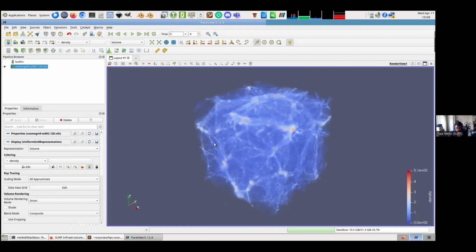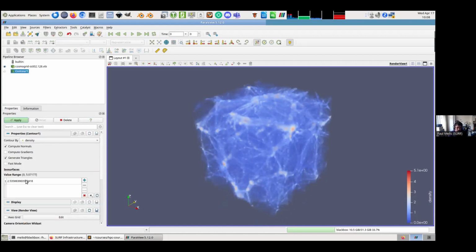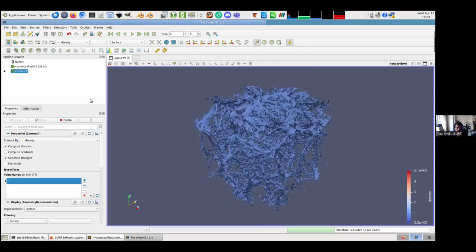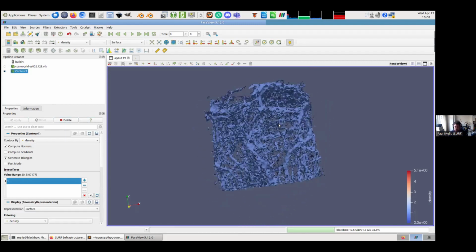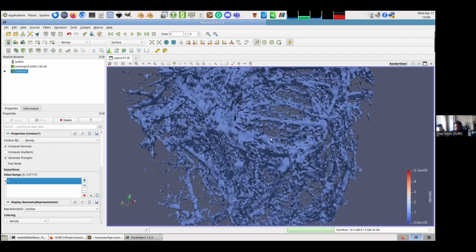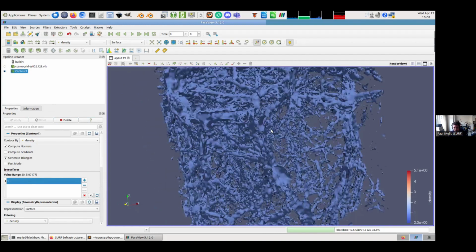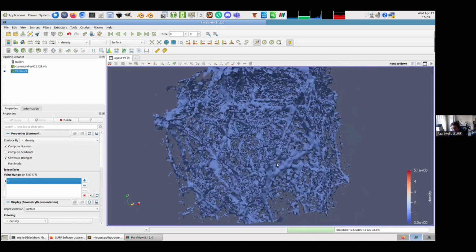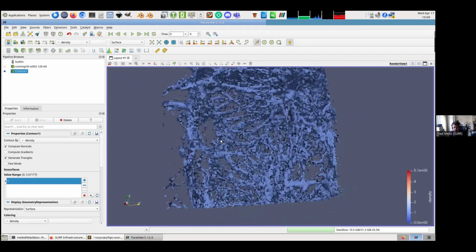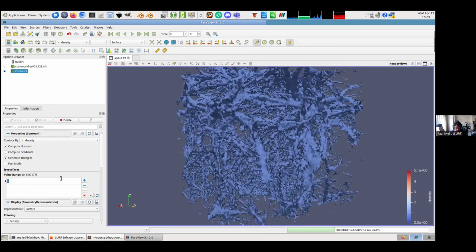Let's try a different filter, an iso contouring filter, which is this button over here. And let's say we'll extract a value of 1 by the original input. So what this has done is extract a surface that follows a specific value within the data. So the value is 1, and you can see that there's lots of surfaces, lots of areas within the data set where this value occurs. But we could decrease it. Let's say we are only interested in density 5, so high density.